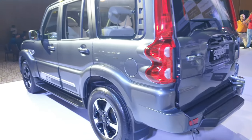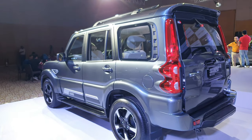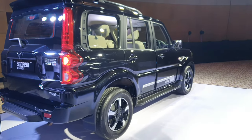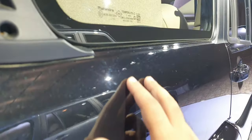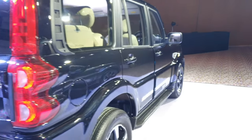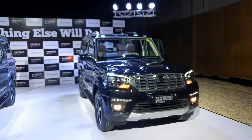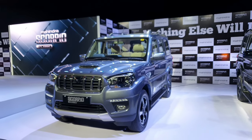Now, from this angle, when there is light reflecting onto the body, you can see the clarity and the sheen in the paintwork, which does make it quite a significant car. Now, on this side, we have the black color, which has been supplied from the same vendor, Asian PPG. And you have a very sublime texture and, you know, pearlescent effect over here. And this car has not been detailed as such for this show, but the black shade, which is one of the most popular shades in the Scorpio lineup, does look significantly better with the upgrade in the paint quality. Now let's get inside and talk you through what all has been changed on the inside of the Scorpio Classic.